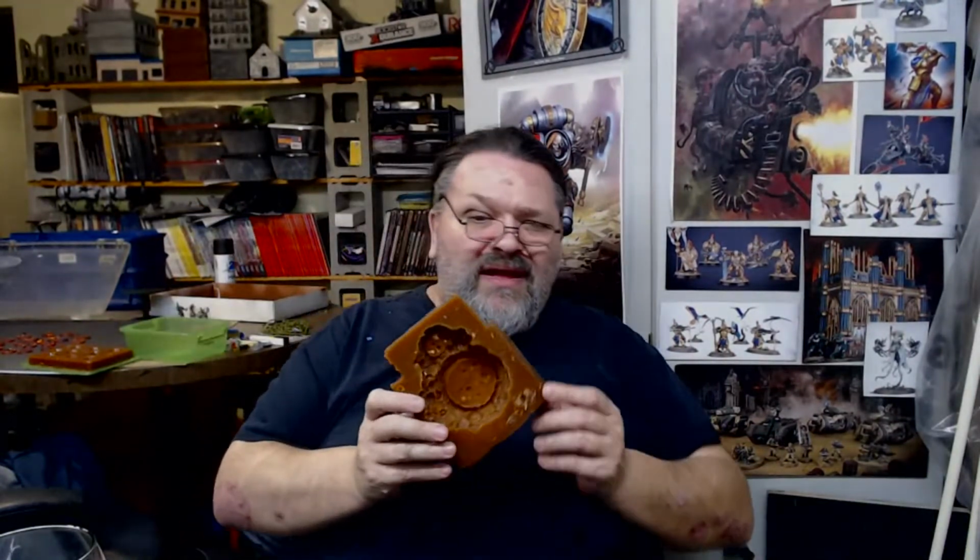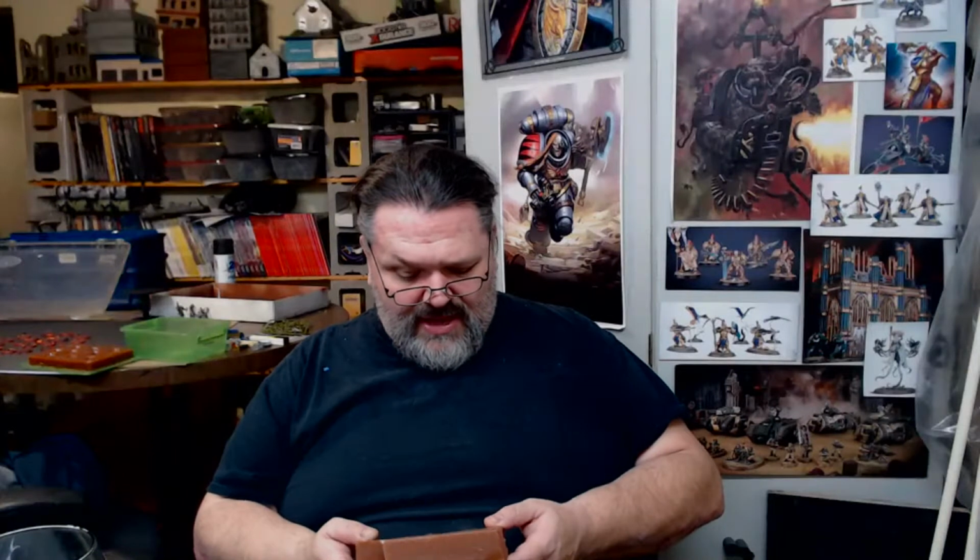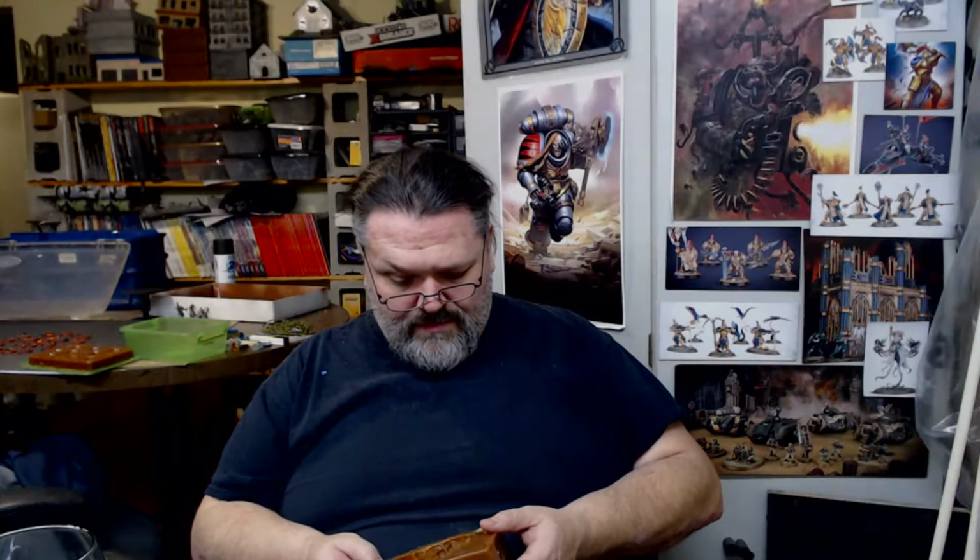And while I was messing around with the bases, I was just trying to see how much I could actually make. So I made a casting of a Cromlech piece that I got. It's hard to get Cromlech stuff here in the States. I can get some pieces, but some pieces are harder. I really love this piece, and I want to make a Nurgle board. So I want like 6 or 7 of these to do craters, the equivalent of Nurgle craters on the board. So I have one. I cast it. I'm going to make a couple plaster ones that I'm going to chip out and make differently. And then I'm going to do a couple resin ones so they're almost identical to this.